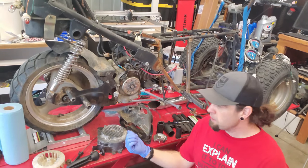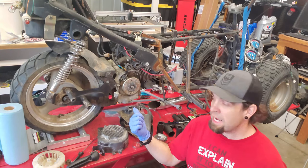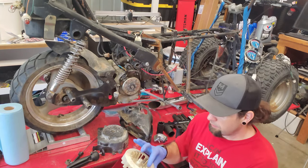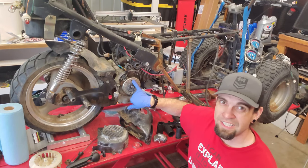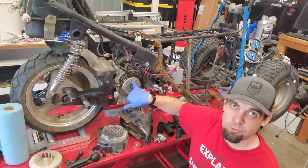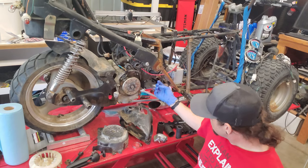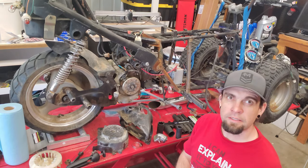I got the cooling shrouds here off of that motor I tore apart out of the go-kart, and also the cooling fan, because this thing didn't have any of them. One thing to be very careful about if you are building these motors: the screws that come with the fan — if you've got them, try to reuse them. They only stick out about a quarter of an inch, and if you put longer ones in to your flywheel it'll hit your stator and can ruin it, so you don't want that. I'll bolt the cooling fan on and the shrouds. Unfortunately to put the shrouds on I need to pull the carburetor, and the exhaust is already off, so I gotta pull some stuff off first.